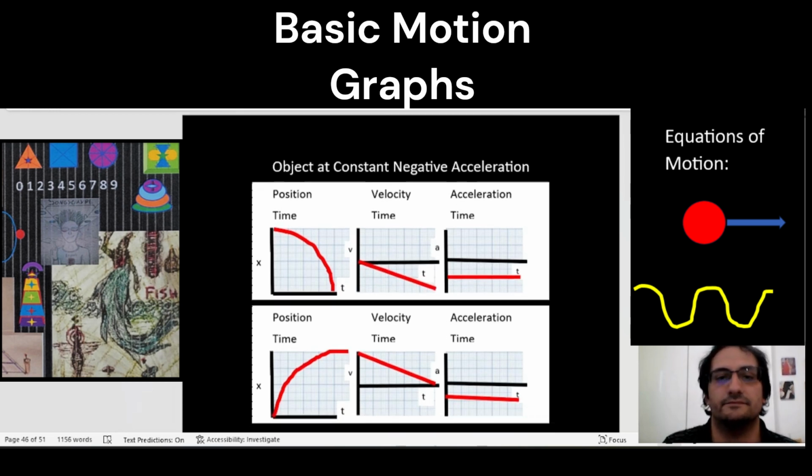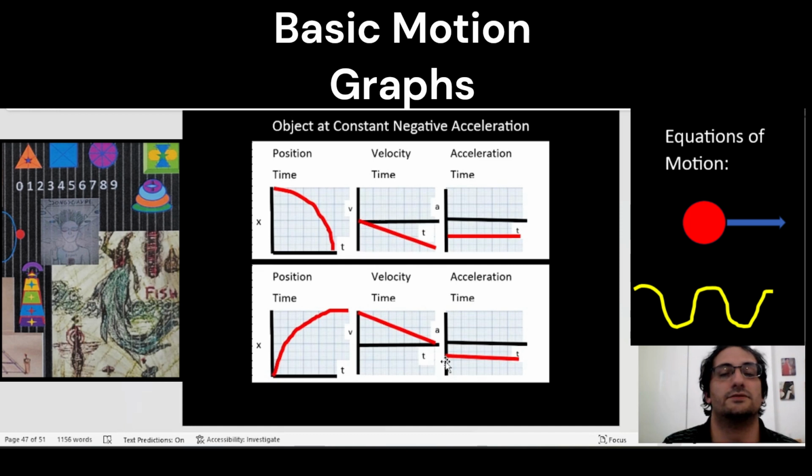and then acceleration is negative. Here's another situation, another condition where the acceleration is negative. Here in the position versus time graph, we start with positive velocity with positive slope, so here's the positive velocity. As we go towards the right, the slope becomes zero, and the velocity eventually does reach zero at the horizontal axis. The acceleration is still negative, constant.